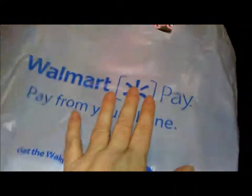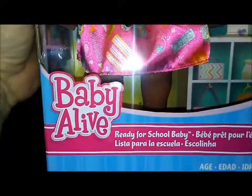She comes with a diaper and I'm so excited — I got two Baby Alives! I'm hoping they'll put more Baby Alives on sale. The second one is the Baby Alive Ready for School Baby — she was $9 too. She comes with a brush for her hair and she's wearing this adorable little dress. Her box looks so cute!